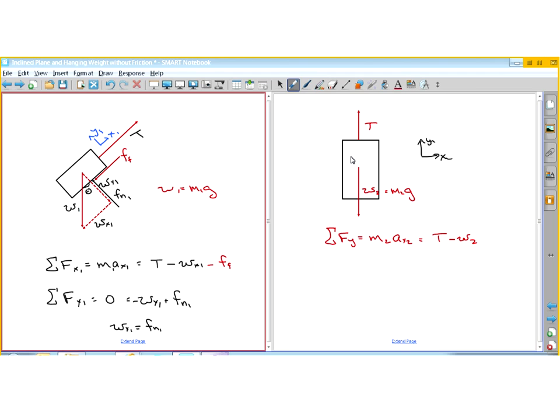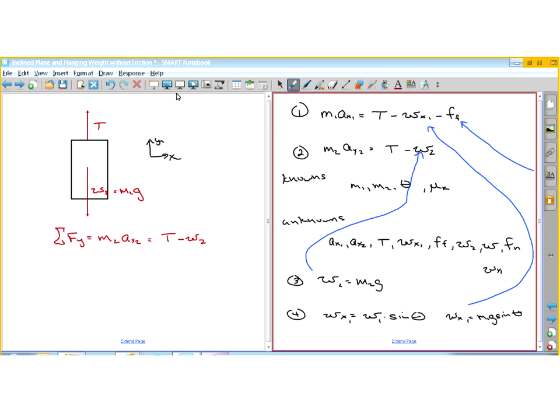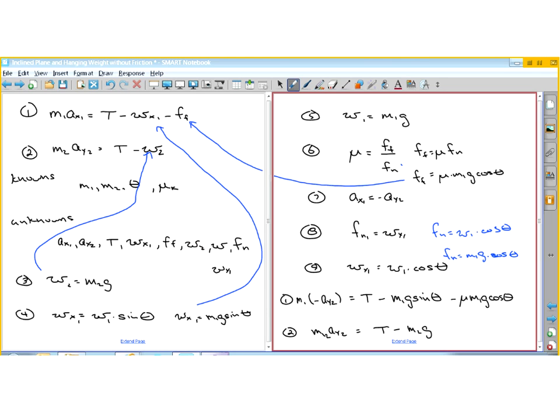But the basic idea applies for all situations. You do the free body diagrams for both the masses. The connection is the tension and the acceleration. When we do Newton's second law, we end up with two equations, but usually a lot of unknowns. So then we have to see what we don't know and then use things such as the weight is equal to the mass times g, that the x and y components on a plane are the weight times sine of theta and weight times cosine of theta. We use the fact that the accelerations are the same magnitude but possibly the same or different signs depending on how we define the coordinate system. We relate the normal force to the friction force through the coefficient of friction.